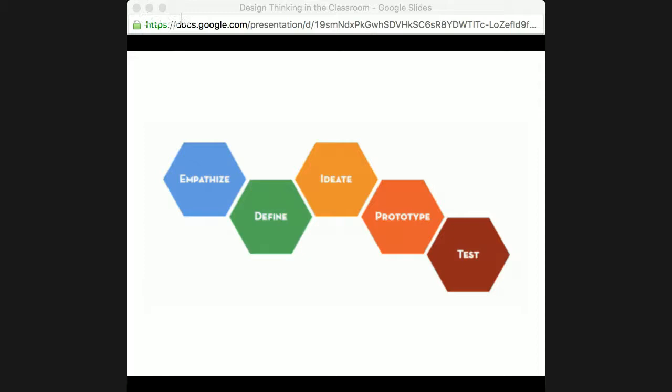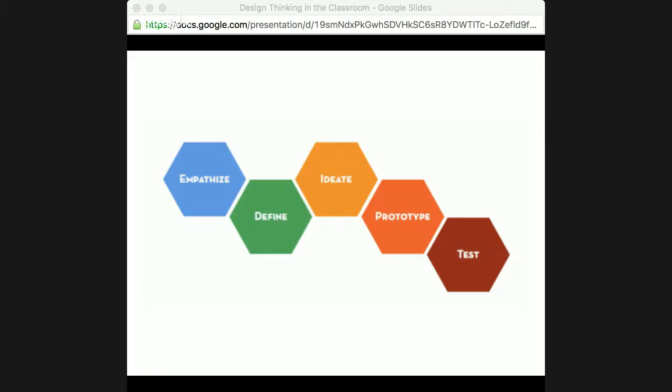Ideating, right? It's even hard for me to say that word. I think about that as brainstorming. And really, the traditional rules of brainstorming, we usually try to apply these in my class, where anybody can throw in lots and lots of different ideas. You're really throwing stuff at the define statement, trying to see what sticks. And then the whole prototyping and testing is kind of an iterative phase, so we can stay in the prototyping, testing it out, seeing how it works with other people, getting people's feedback, going and talking to people, and coming back in again.